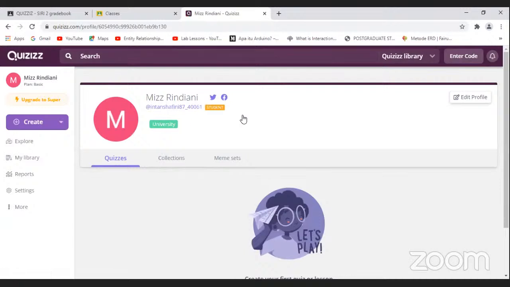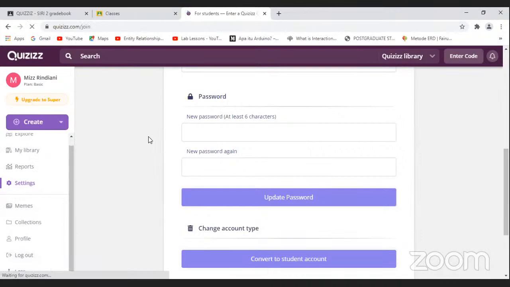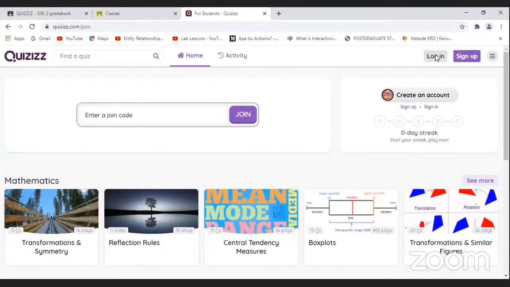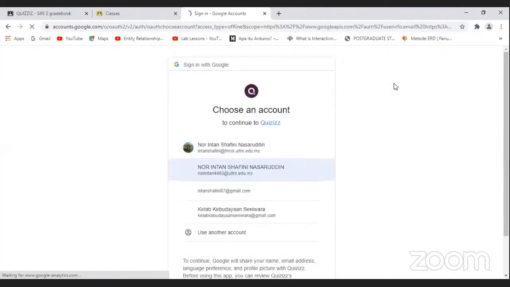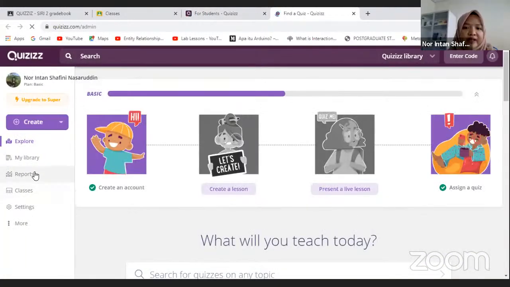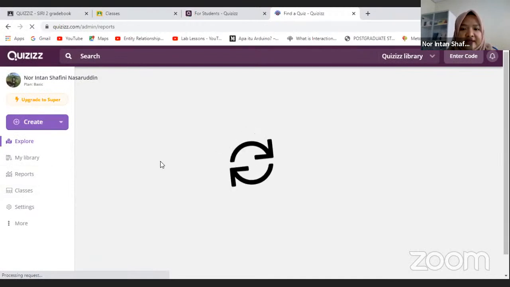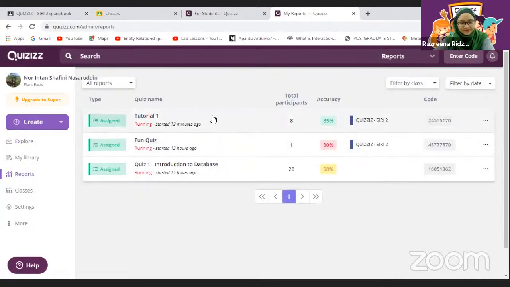So even sometimes the accuracy is same, but the score is different because the component of score is more complicated, like speed, strike, something like that. Untuk penilaian di sekolah, kadang skor tak terlalu berguna. Tapi kalau kita ingin melihat siapa yang paling cepat, itu nanti terlihat di Quizizz. Saya tengok dekat Quizizz, report siapa yang paling cepat, sebab dia akan tengok ketepatan, the accuracy and also the speed. Okay, tutorial 1.